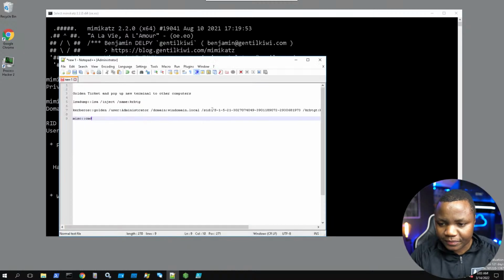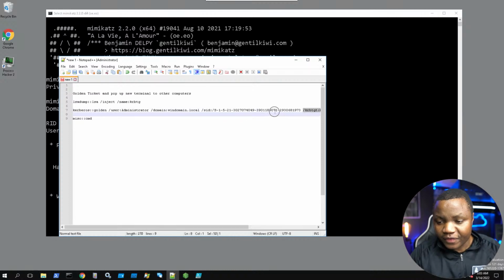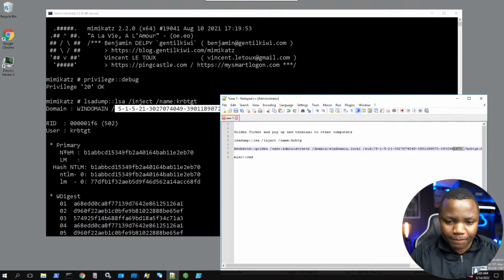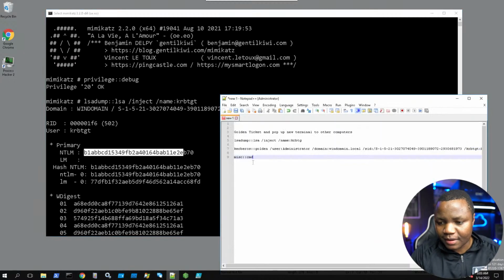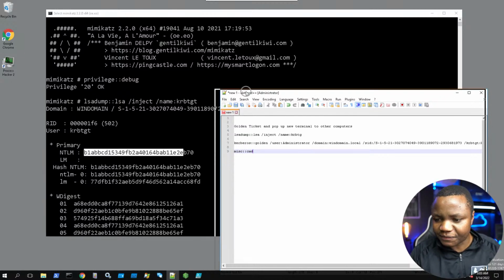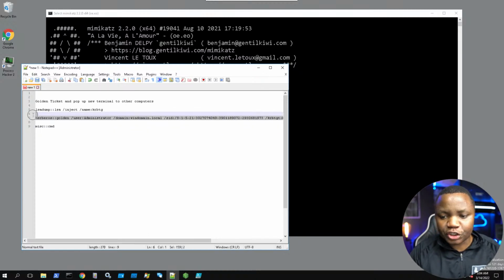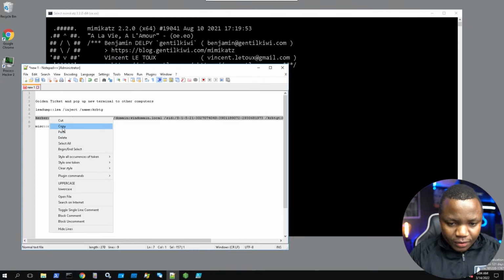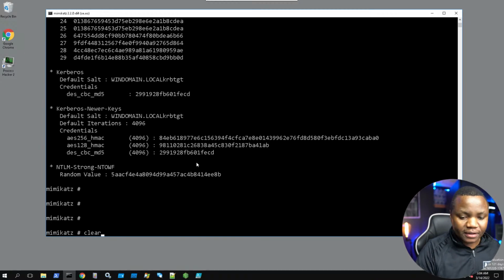This hash is equivalent to this one, the NTLM, the primary one. And then, of course, we need a user ID. If anyone knows where the user ID is found, I think I found it to be 500 for this one. And when we do this, we'll generate a golden ticket that we can use and try to pass on the domain to see if we can just sign in without a password.